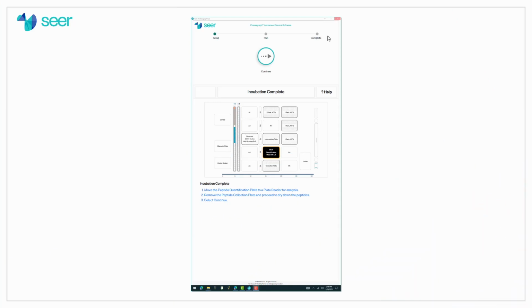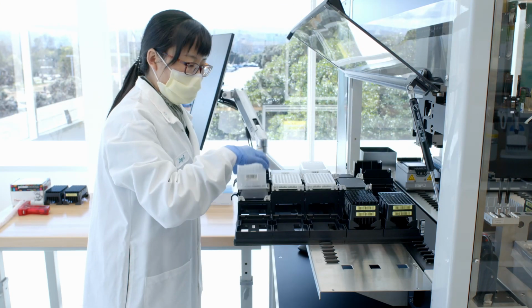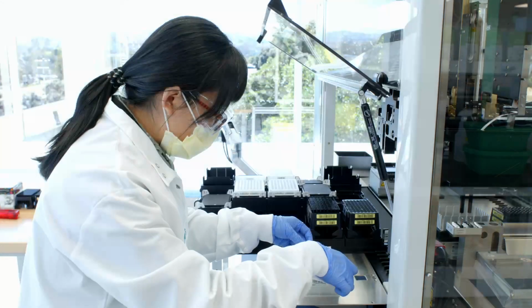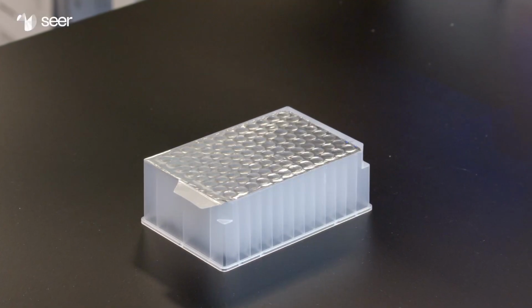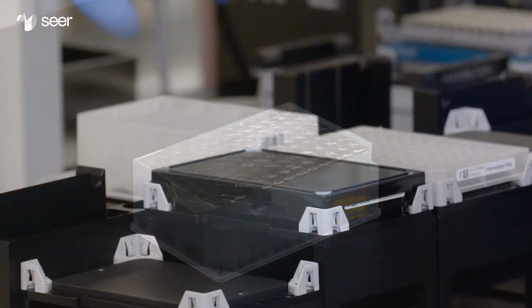Quantification method is complete. Now we'll remove the collection plate. At the incubation complete stage, open the front protective cover. Immediately remove the collection plate from the work deck. The plate contains the quantified peptides. Seal the collection plate with aluminum sealing foil. Set the collection plate aside at room temperature until you are ready to proceed with drying the peptides.